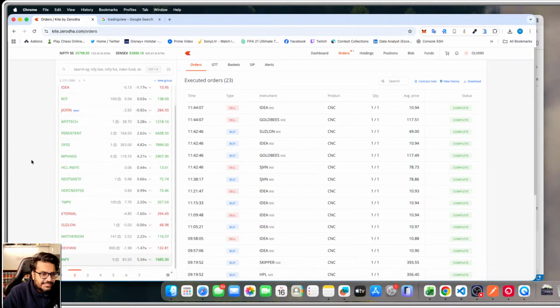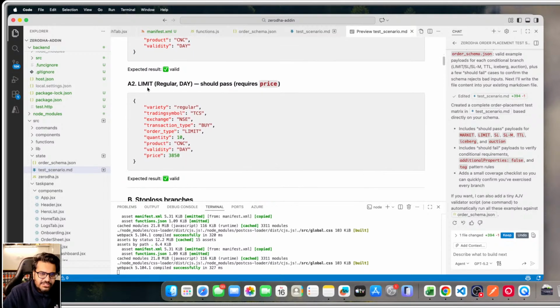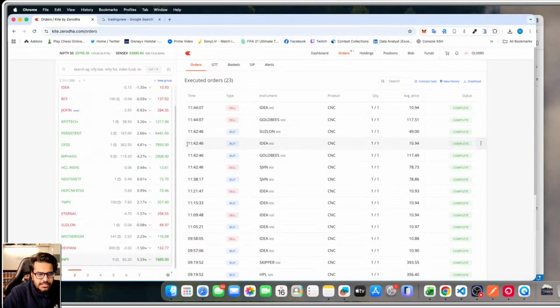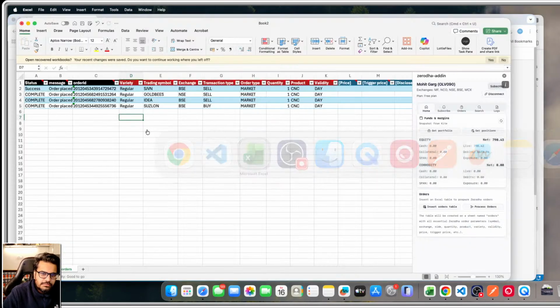The fee is 1685. My God, I don't even have that much money. But I think this is a market. This is a valid one. Let's do a limit order of TCS, but TCS is very costly. Okay, let's do RCF. It is 137.92.